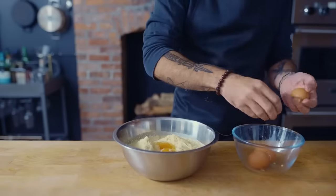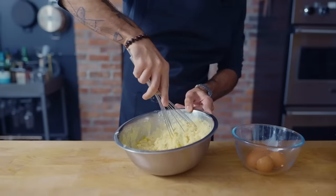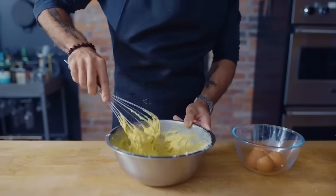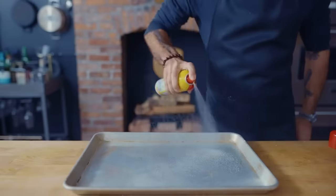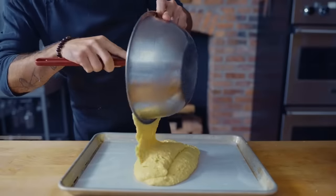I've got 2 packages of store-bought cornbread here that I'm preparing with a great deal of difficulty, cracking my eggs, gently whisking to combine, and that's how you make store-bought cornbread batter. Until next time, I'm Andrew Ray, and this has been Base. I'm kidding.